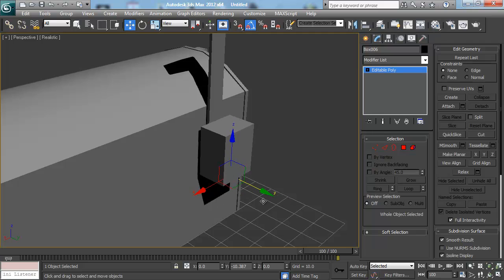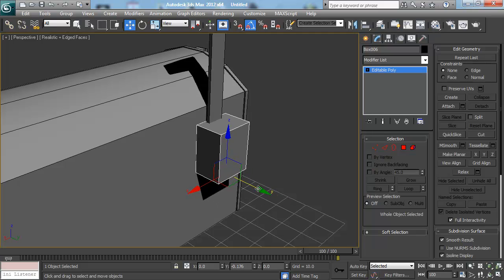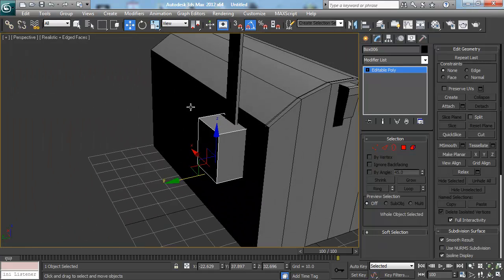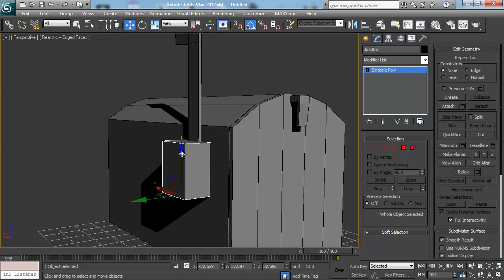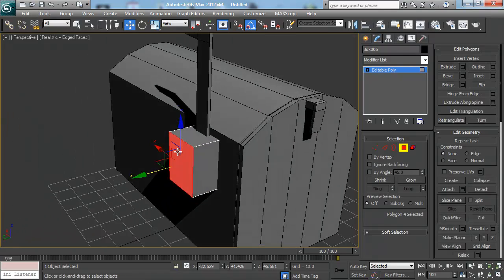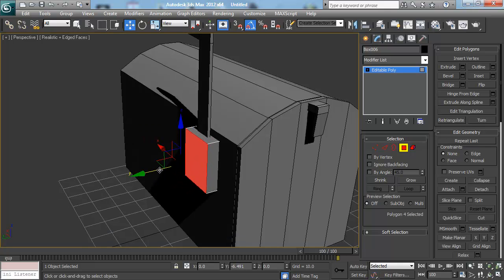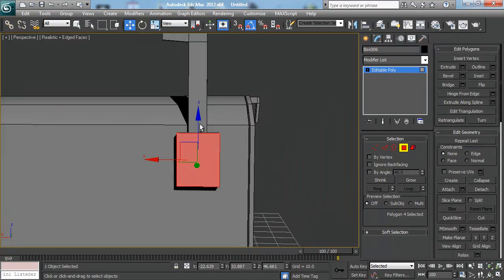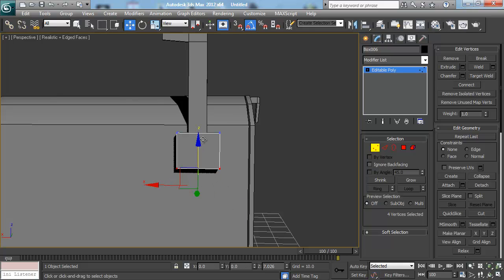I'll go back to object mode and I'm going to just make sure that that highlighted wireframe goes inside the mesh. That's all I'm looking for. Once it's gone, it means that the player can't see it and it won't matter. We won't have any holes either. I'm going to move this up, go to face mode, move this in. I'm going to get this close to the size so that it looks like it sits in there. Maybe I'll move these in a little bit.